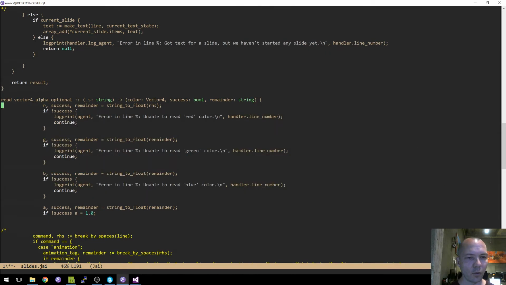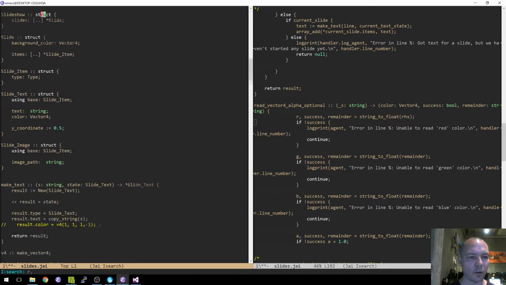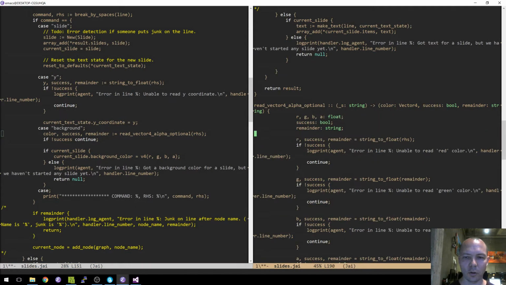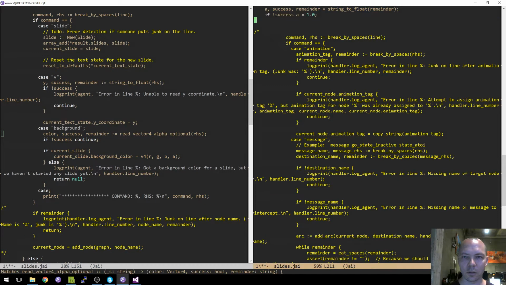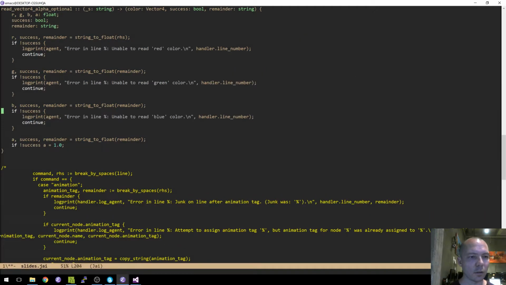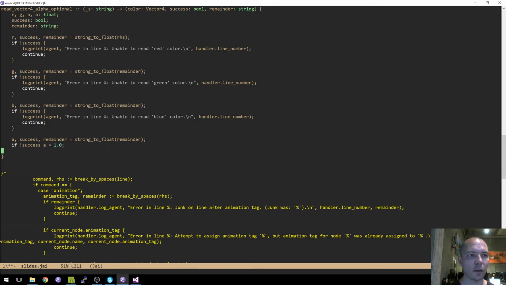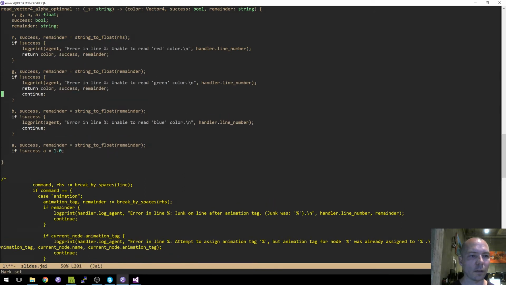All right, so I'm going to say, I forgot to cut the RGB, this stuff all goes here. Return v4 RGBA. Instead of continue, going to do that.